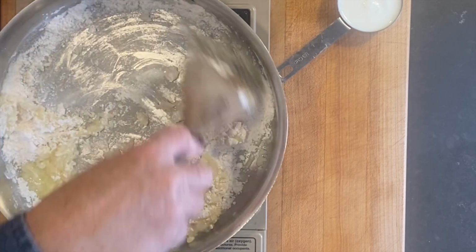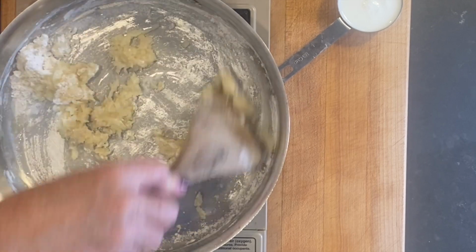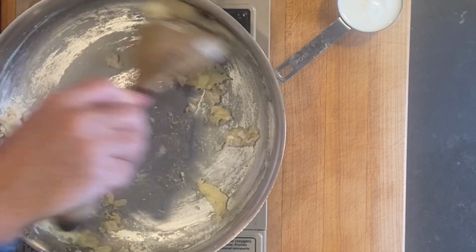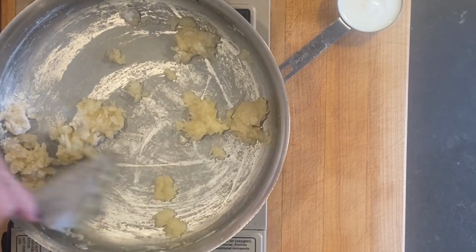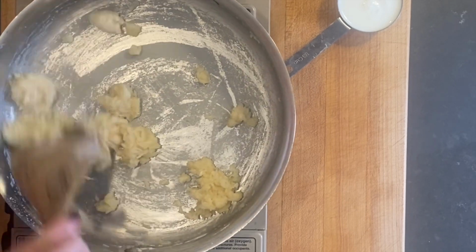And when you're cooking with butter and flour, it's going to get kind of pasty, and that's fine. That's what you want. But you also want to cook off that pasty flavor. So you don't want to see any bits of onion here. It kind of ends up looking like Play-Doh, and that's the right consistency.